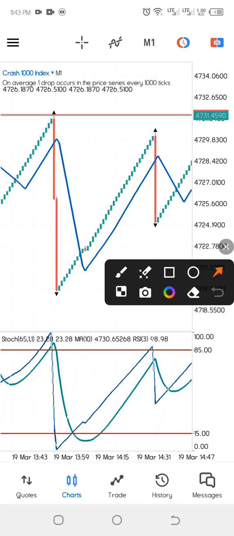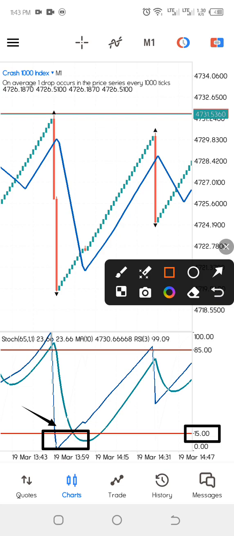Now to take a trade with this strategy, firstly you want to see this line right here come to the 15 level of the RSI, which you can see right here. Now that line is the stochastic oscillator line. When it touches the 15 level, it has to move below it, below this line right here, below this area.